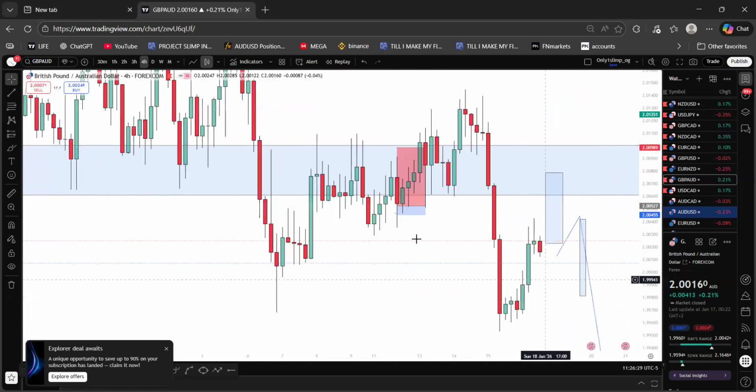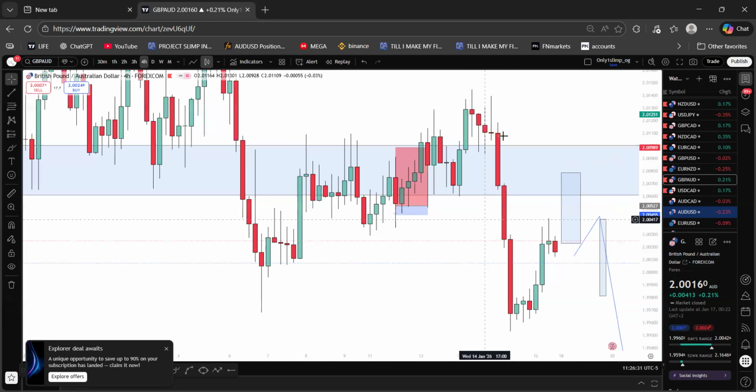So yeah, and then the market ended up retracing back and even breaking below. And we missed the trade as well, because I thought it might give me another potential right shoulder to then sell, but we didn't get that.